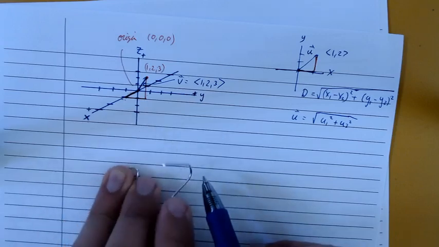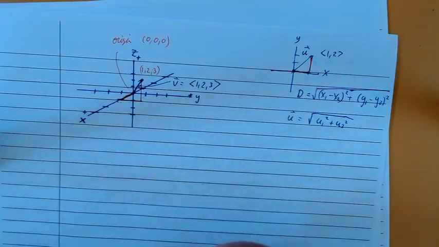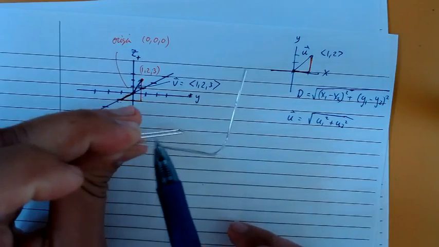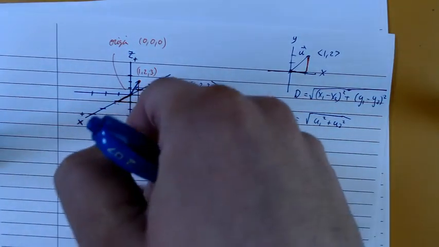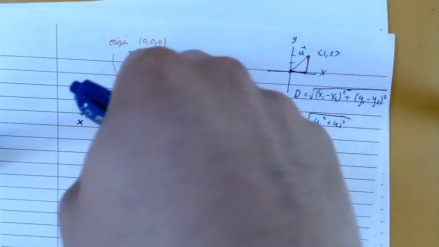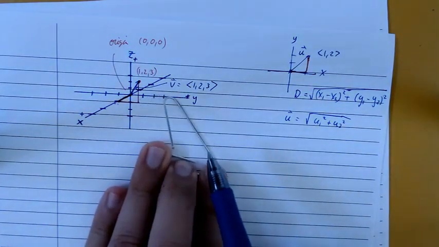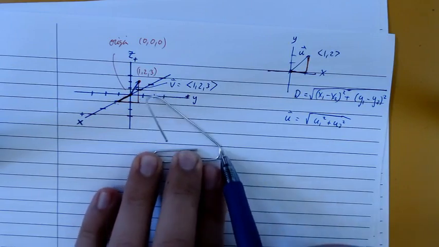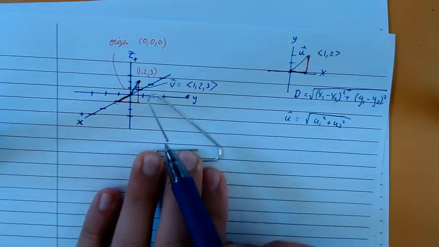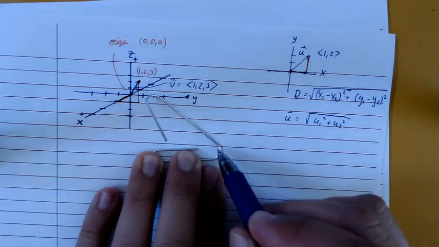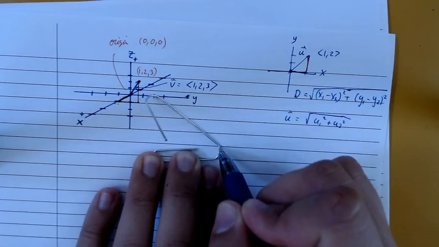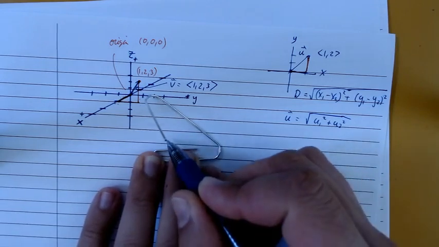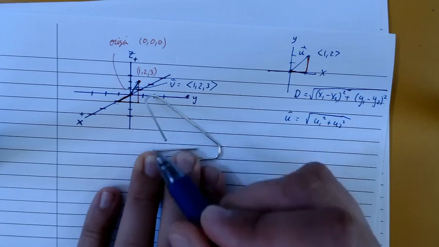One thing I can do is, notice this is at a 90-degree angle right here. What if it wasn't a 90-degree angle? What if it was a little less? In fact, a lot less. Okay, well, I don't have to find the distance from this point to this point directly. One thing I could do is find the distance along the ground, along the paper, the plane. If I find the distance from here to here, and then I can figure out the distance from here straight up, hey, that's a triangle.